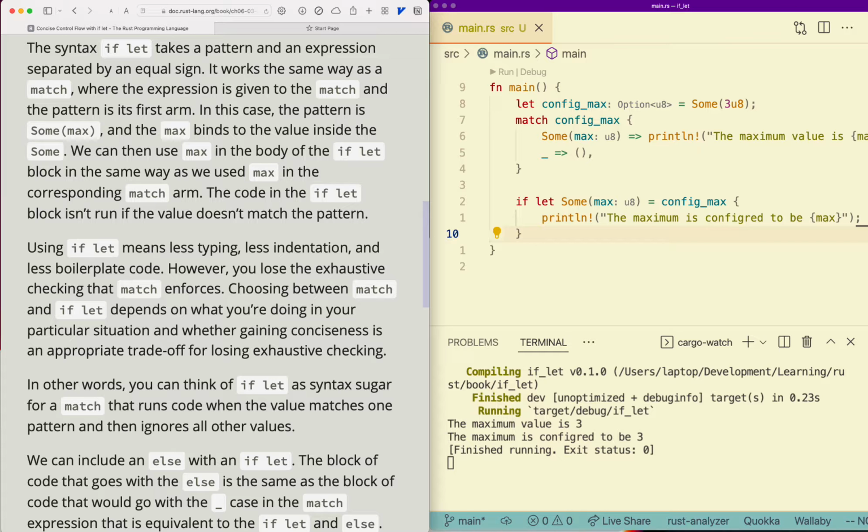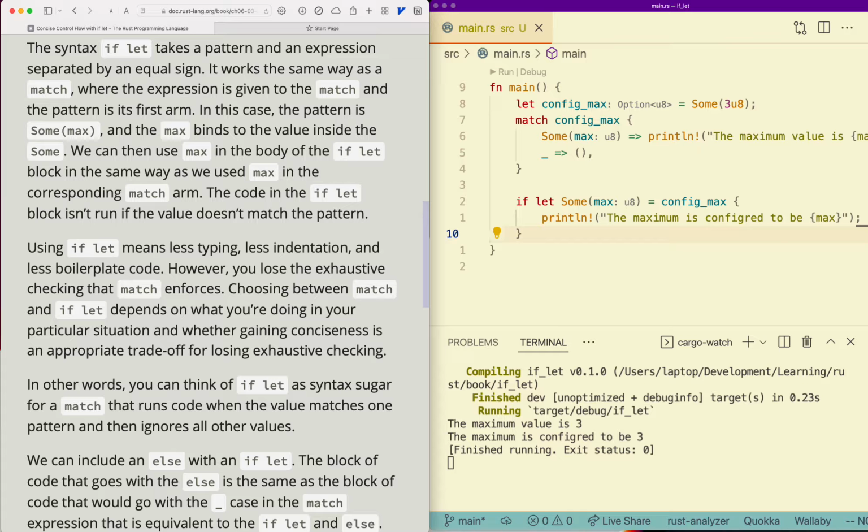The syntax if-let takes a pattern and an expression separated by an equal sign. It works the same way as a match, where the expression is given to the match and the pattern is the first arm. In this case, the pattern is Some(max), and the max binds to the value inside the Some. We can then use max in the body of the if-let block in the same way as we use the max in the corresponding match arm.